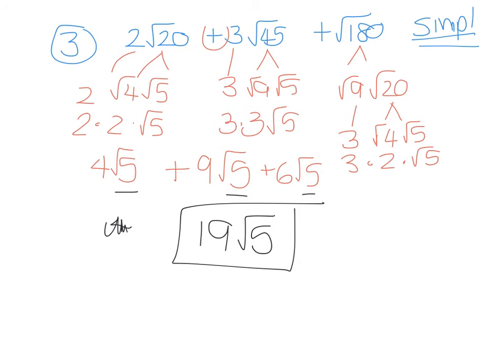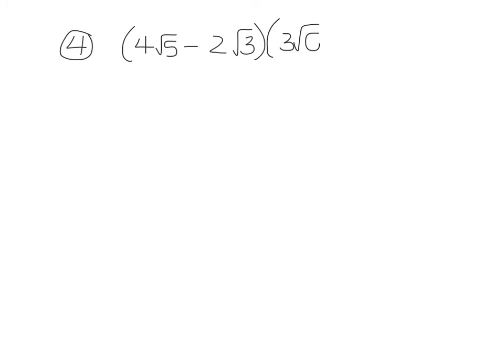In the next one, we're going to do some problems that are multiplying. So in this one, I'm going to do 4 radical 5 minus 2 radical 3. And that looks like a binomial that I'm going to multiply by another binomial. It's not really a binomial, but we're going to treat them as if they are. So this is a foiling problem. So because I have two things in the first parentheses and two in the second, I'm going to treat it just like I would FOIL.